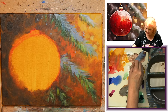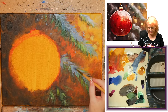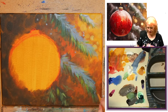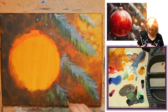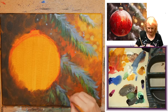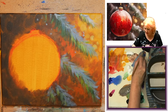And you'll see that because the brush is just not tight, the brush stroke is loose. And it is the loose brush stroke that we're trying to encourage. This one down here can be a little messier. Now, a lot more brown.